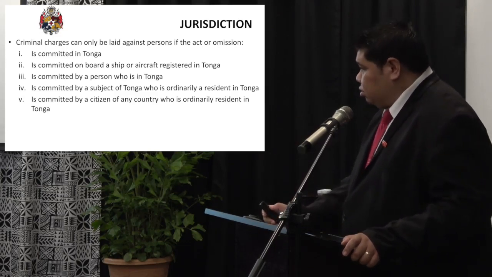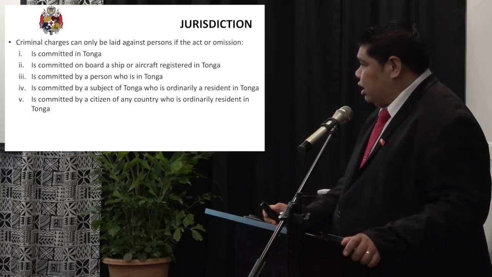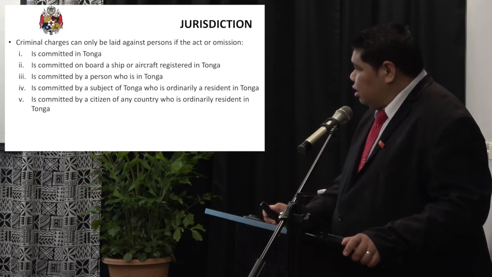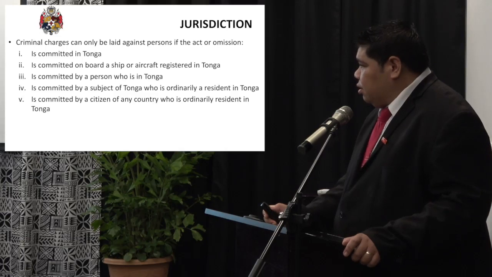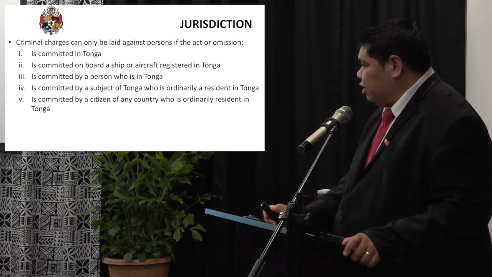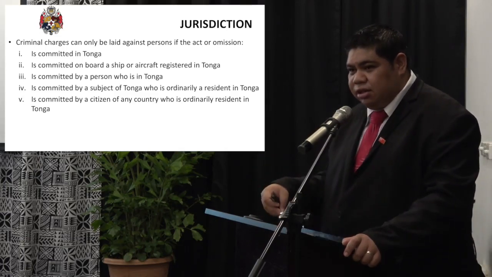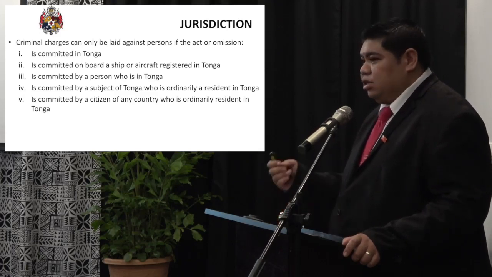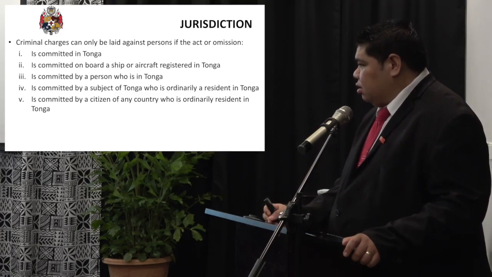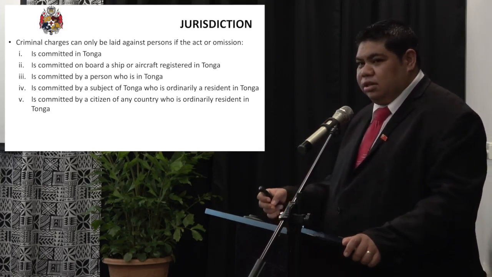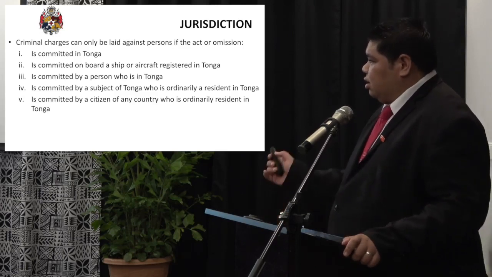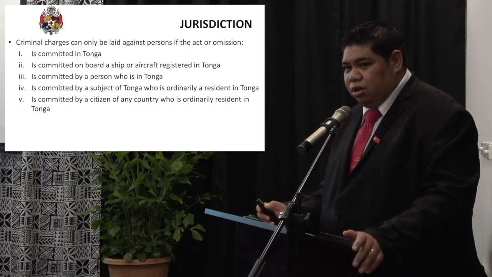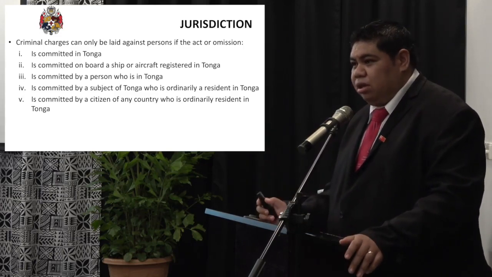The jurisdiction also goes to any acts or omissions done in order to compel the government of Tonga to do or abstain from doing any act, or is committed against a subject of Tonga, is committed by a person who is, after the commission of the offense, present here in Tonga, or is intended to be committed in Tonga, or either originates in or transits in Tonga. So basically, this jurisdiction allows us to widen the scope of the bill and who can be held accountable.